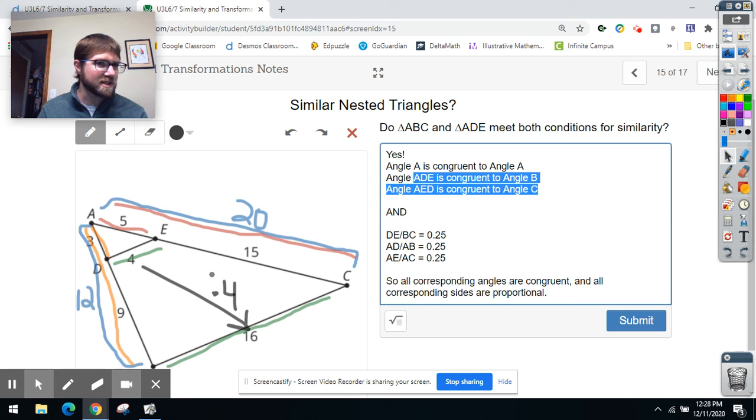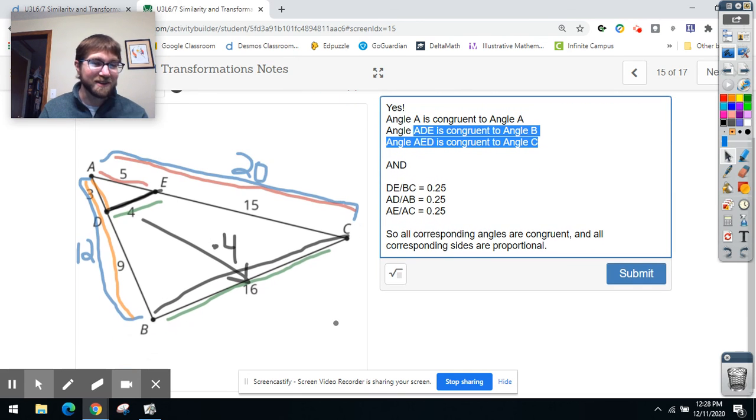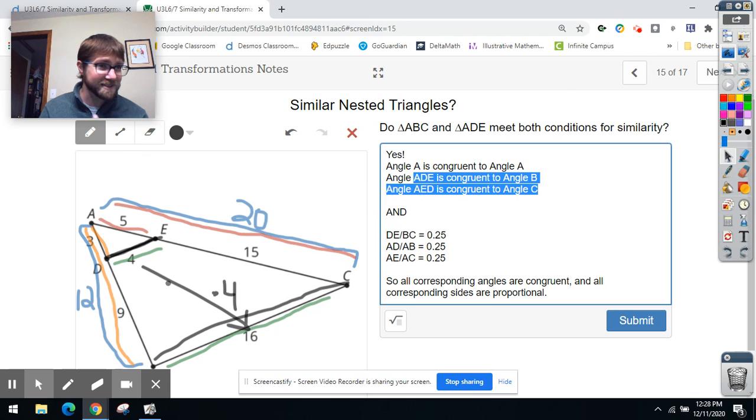Well, that would be related to our discussion from section 3.5 about how if you can show that there are proportional sides, then that means that a dilation has occurred. And if there's a dilation going on, then we know that dilations create parallel lines. So DE is parallel to BC, and therefore the angles that I've listed there are corresponding angles in those triangles and must be congruent.